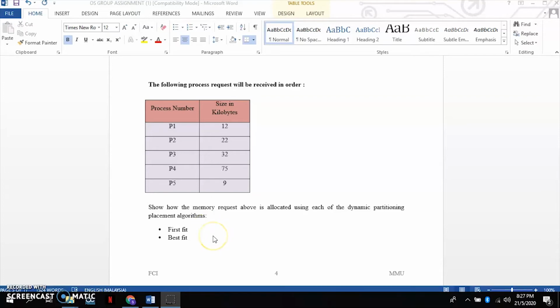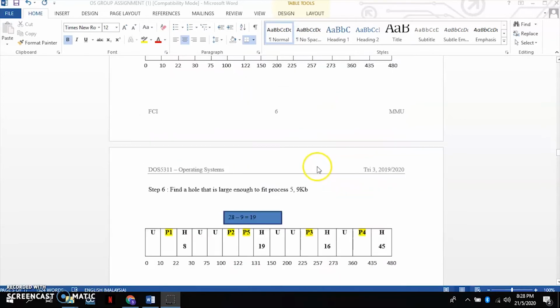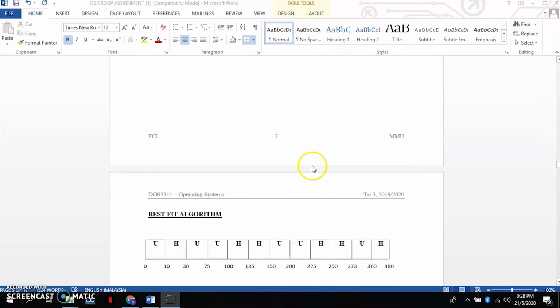The balance in each hole is called the external fragmentation, and using the best fit algorithm, the smallest amount of fragmentation will be left in each hole. And memory compaction must be done more often for the best fit algorithm. Now we'll take a look at the examples and how to do the best fit algorithm.